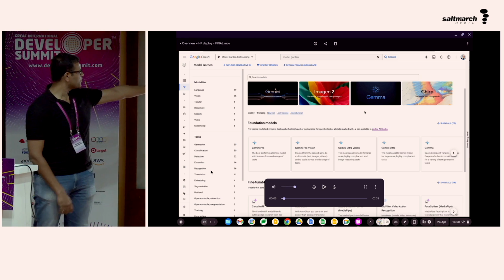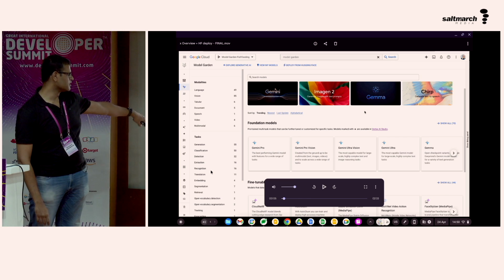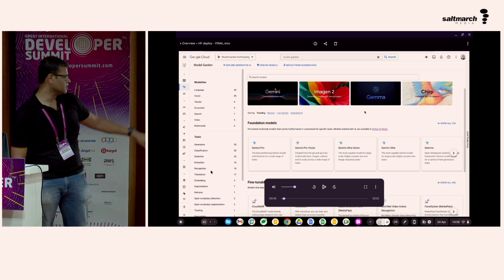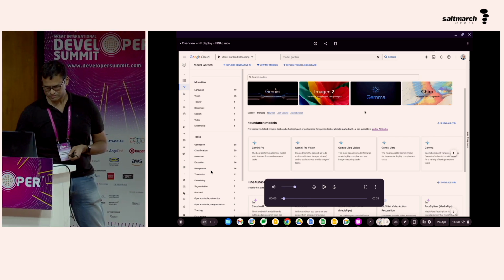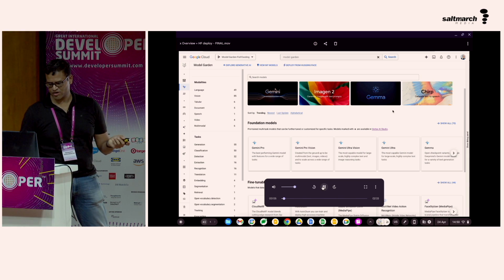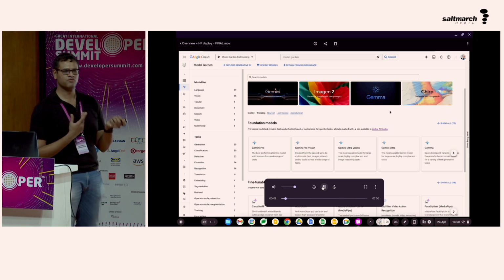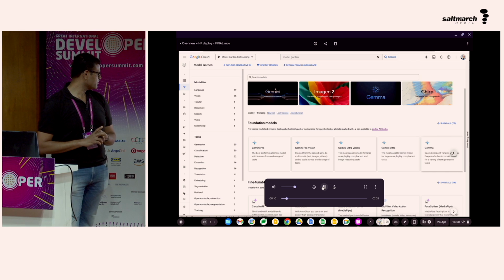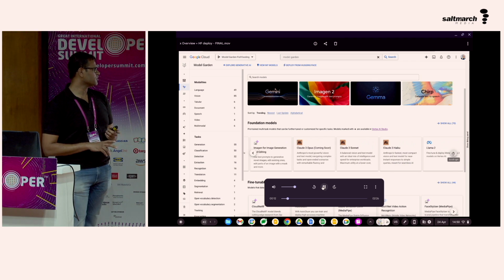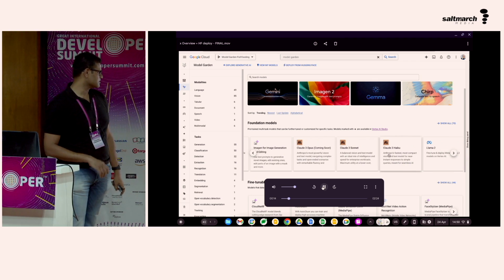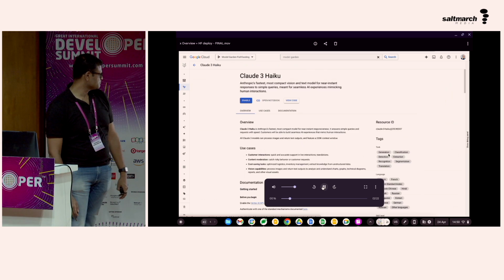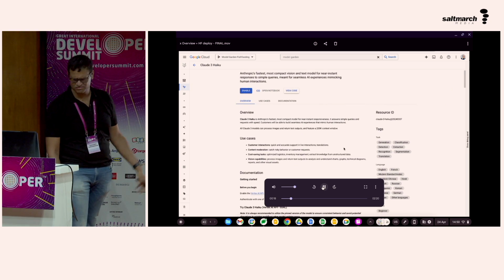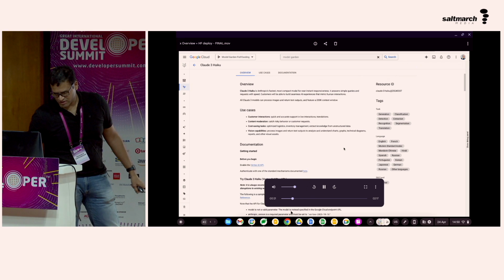Most of the things you're seeing on top here are the Google models, but down there you will also see the open and third-party models. Okay, so you choose your models, you go around, explore what models you have, what you would like to use, right? And then once you go into those models, you should be able to go ahead and deploy it. So Claude, for example, is there, and that's an old recording. So I'm pretty sure I deployed Opus.